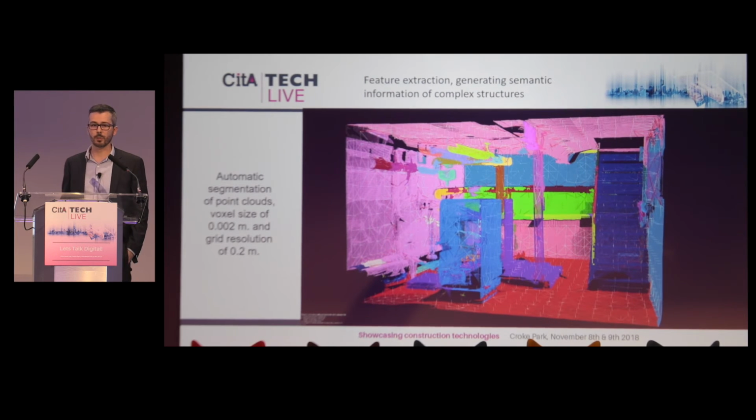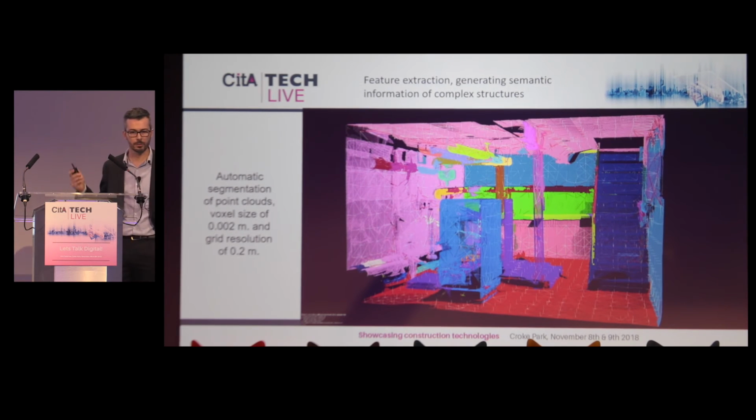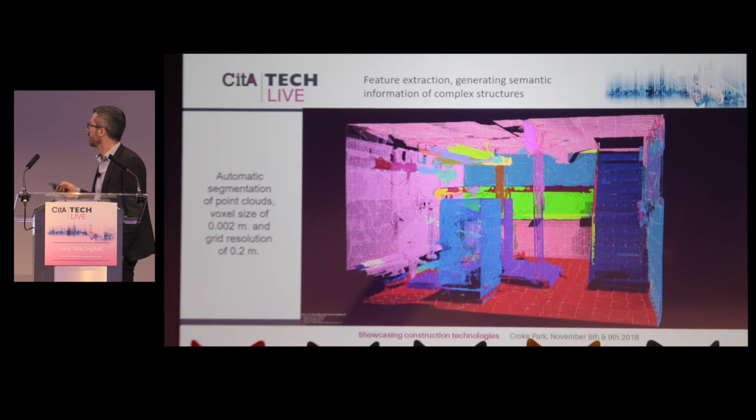In practice, we're going to segment the point cloud using the geometry of the point cloud into regions, and take those regions to automate the modeling tasks that we're not going to be able to do with regular regression techniques. This image here shows a cube size of 2 millimeters. The grid resolution in this case is 200 millimeters. And you can see what that means in spatial terms. This is the grid that is created.